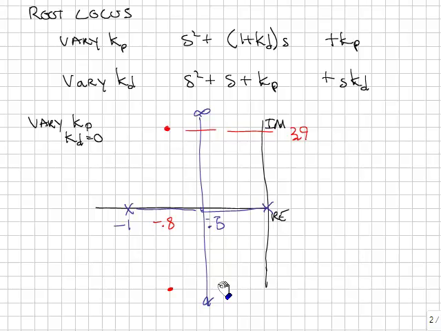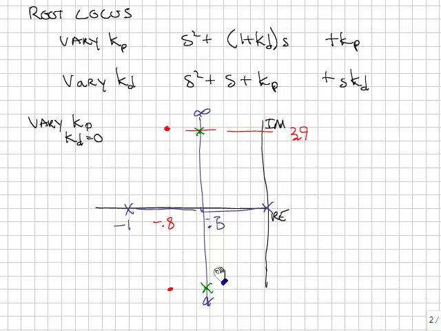The next step is to pick a set of poles that lie somewhere along the root locus that comes from varying kp, hold kp constant, and then vary kd. So I'm going to pick values of kp that are right here. I'm not going to find those values yet. I'm just going to do the design, and I'll come back and find the values later. But this is what I've done again. I've started with holding kd constant, done the root locus for kp. That gives me the blue line.